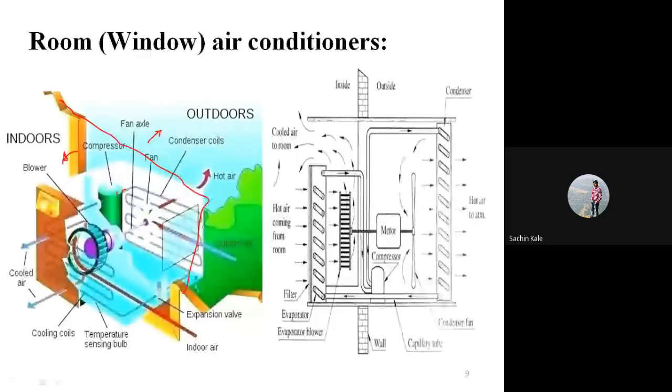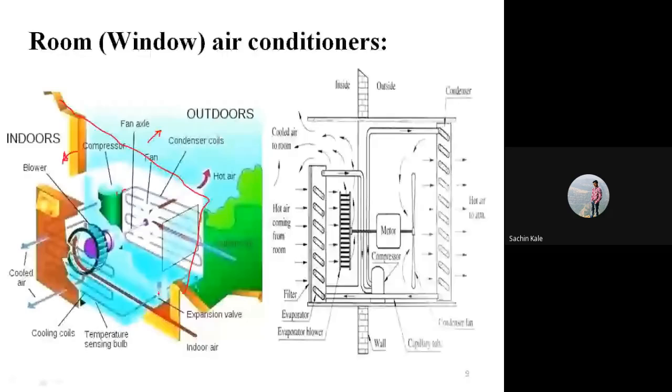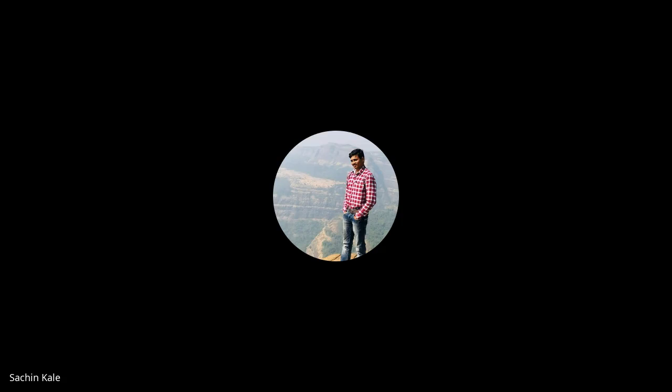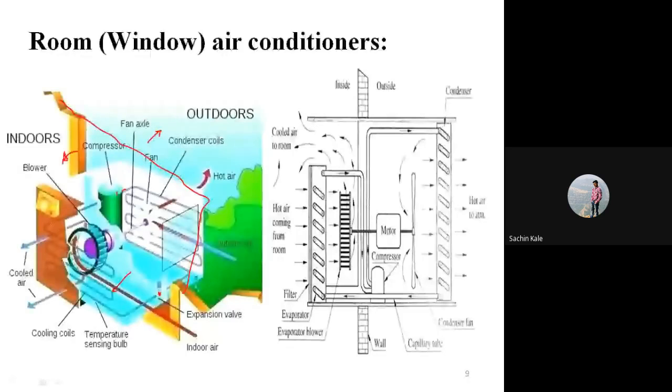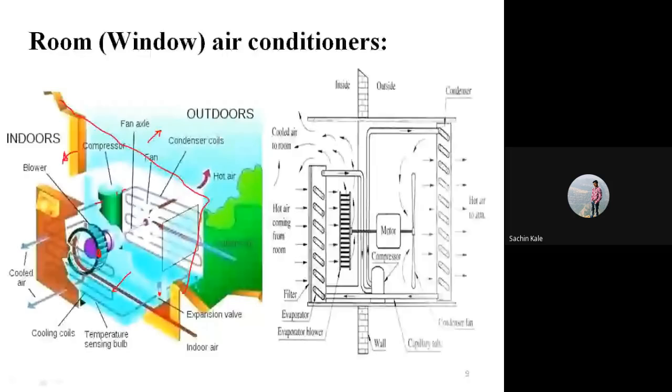Here the outlet of the condenser will be given to the expansion valve, and the expansion valve outlet will be given to the evaporator. The evaporator will be situated inside the room which you want to cool, or for which you want to do the air conditioning. The outlet of the evaporator will again be supplied to the compressor. For equal distribution of air, we have the blower. The shaft of the blower will be connected to the fan, and with the help of that fan, the heat will be carried out.